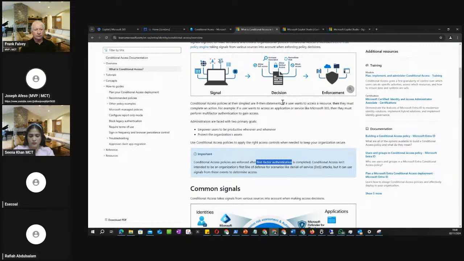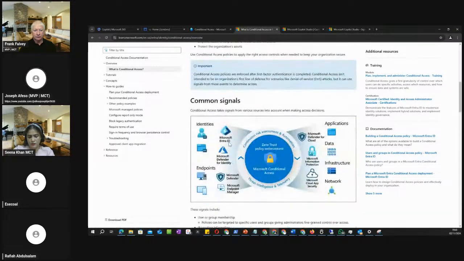And this is the general statement for conditional access policy: if a user wants to access resources, then... so the basic thing is if-then statements. If a user is on a domain joined computer, then you should be able to sign in. If the user is signing in from the US, then block this user from signing in.